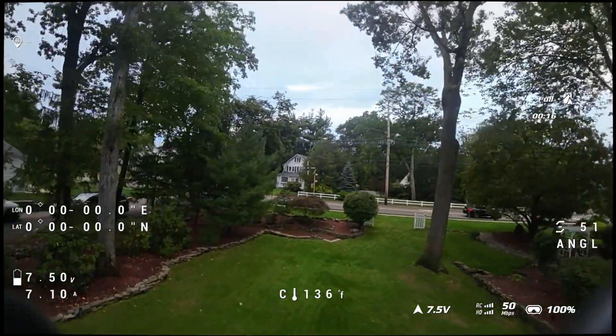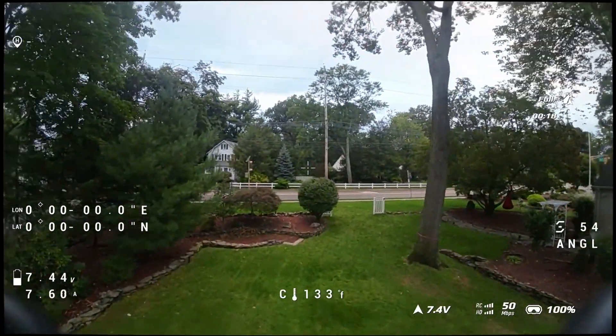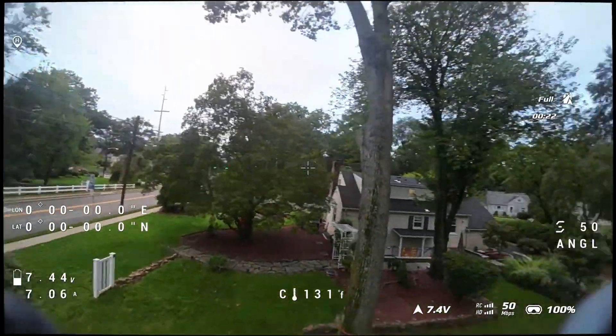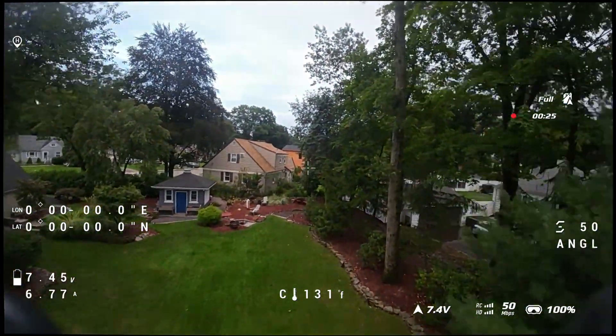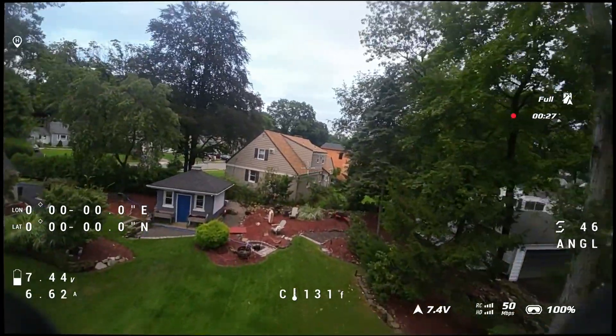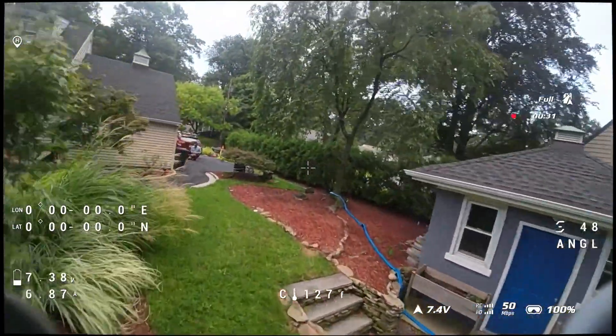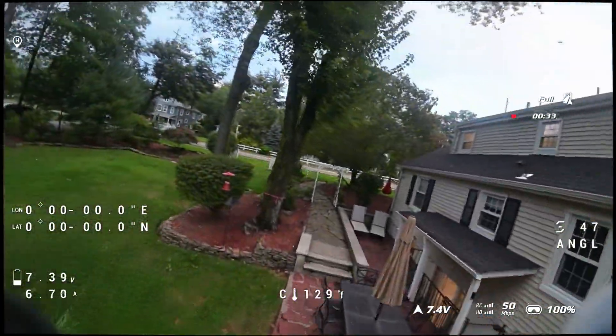And as you can see, with these new rates it's just phenomenal. The drone does go a little bit slower, but as you get better — this is angle mode. You want to be in angle mode in the beginning, or you can just jump right into the deep end — whatever works best for you.